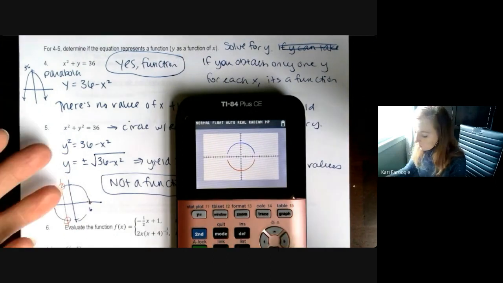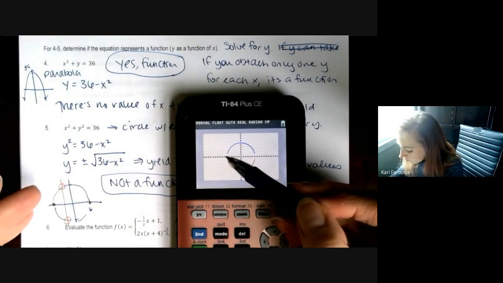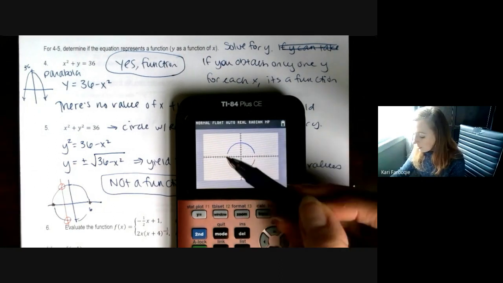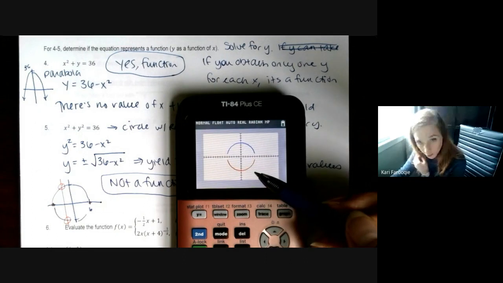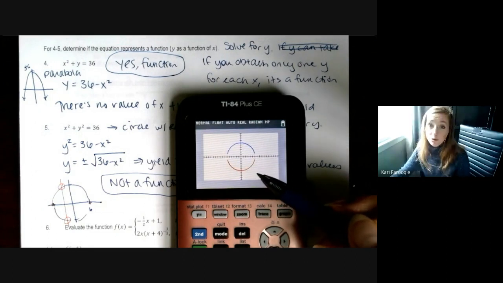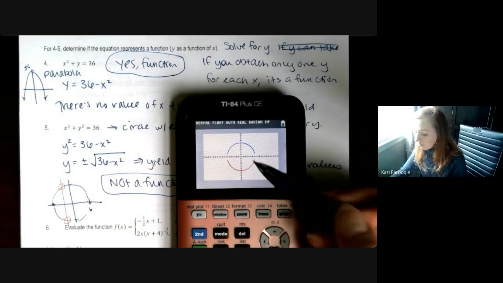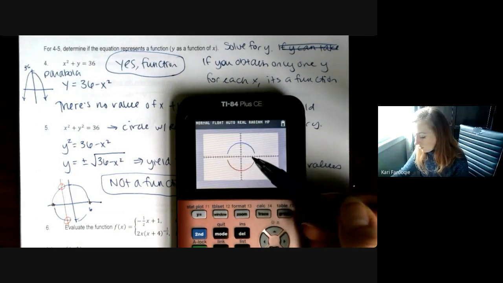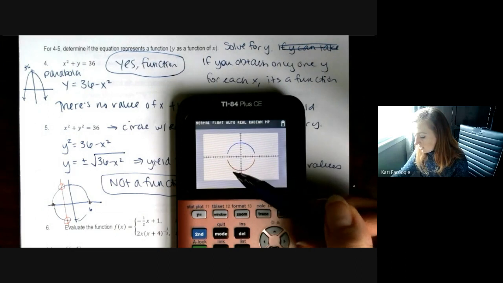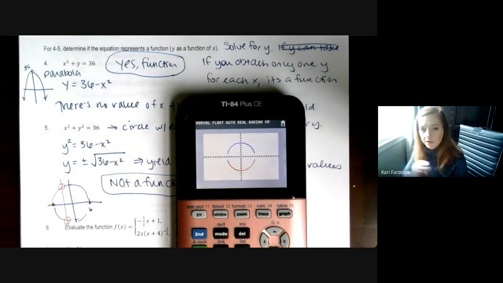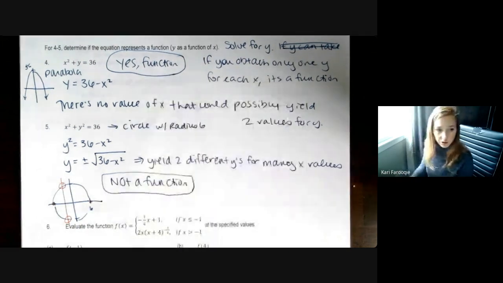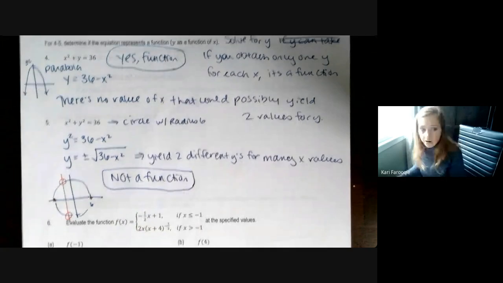Well, it can't, because your calculator interprets that as being a vertical segment. It only has a limited number of pixels, and it can't graph anything that's vertical on your function because then it wouldn't be a function. So it can only do the best that it can do. This is the square root of 36 minus x squared. Down here is the negative square root of 36 minus x squared, where y has negative values. Anyway, just a little bit of a refresher there from algebra. All right, so that one's not a function.